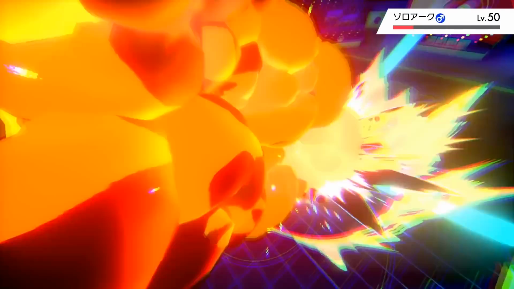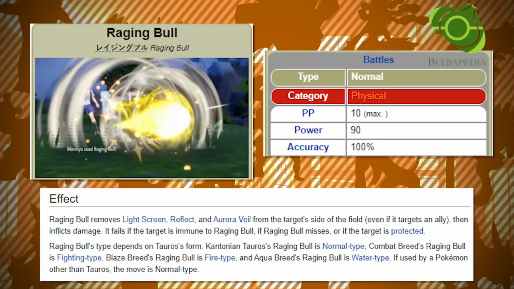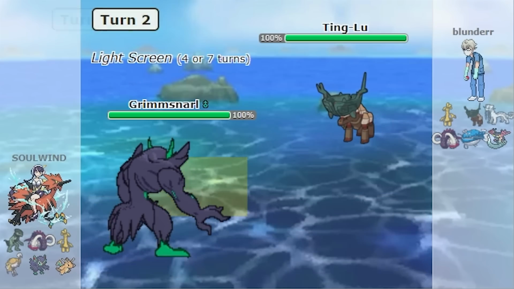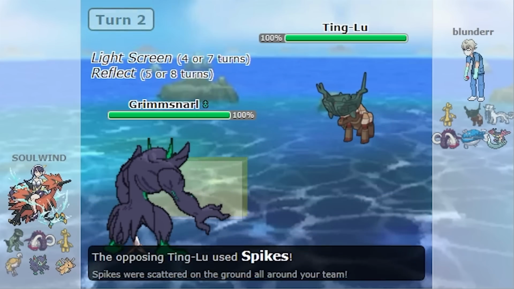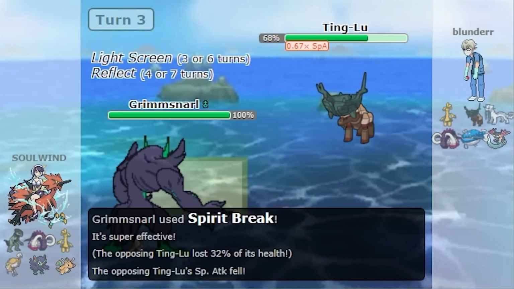I gotta give a big shout out to that move, Raging Bull. So it depends on your typing. If you're a fire type, it's 90 base power fire, and if you're water type, it's 90 base power water. And it breaks past Reflect and Light Screen, just like Brick Break would do. So in a current metagame, I don't know how common screens are in doubles or VGC, if at all. But I know in singles, dual screens from Grimmsnarl is one of the premier strategies right now. Use one move, and you really can't block this. So I like Raging Bull quite a bit for that reason.